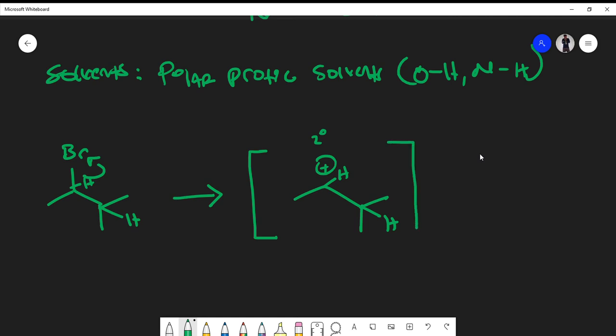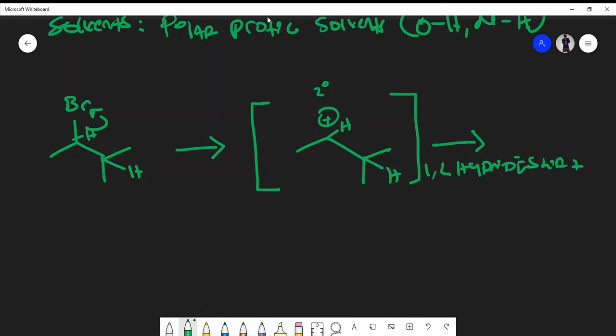But remember, we said that a tertiary carbocation is actually the most stable. And this is where things get weird. We actually have what we call a 1,2 hydride shift. Now this happens if you have an available hydrogen on the adjacent carbon, and if this is possible, then I'm able to get the carbocation on a more stable carbon. So this hydrogen comes and satisfies the positive charge on the secondary carbocation.